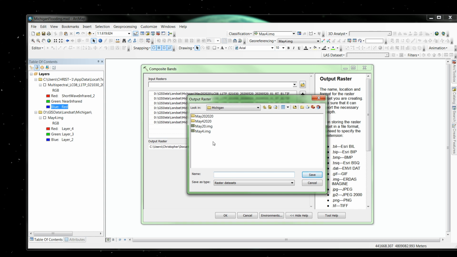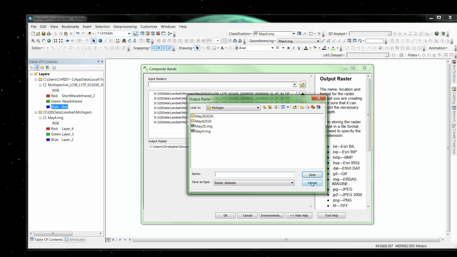Now, like I said, I've already done it, and sometimes it takes a while for it to create it, so I already have a turkey in the oven that we can get right out and go to the next step. So here I would type in, for instance, May 20th.img and hit save, and then click OK on this window, and it would create that ERDAS Imagine with those 7 bands.